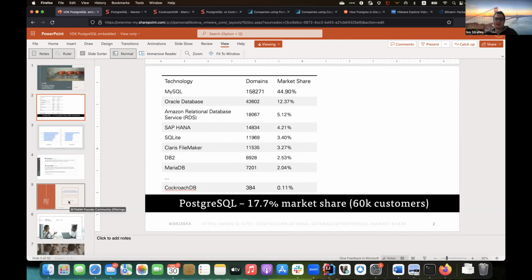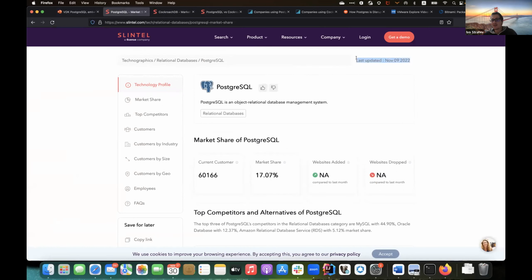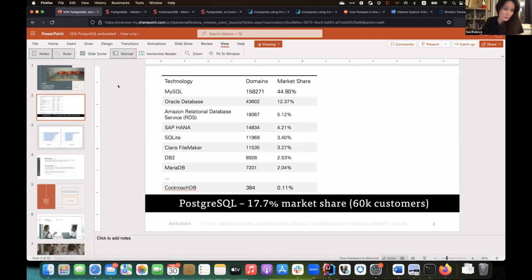Postgres nowadays is used by almost anyone, and 6K users seems like, I don't know. Maybe this is just a survey between some enterprises, because 60K looks like just too little, even 10 years ago. Yeah, it might be possible.